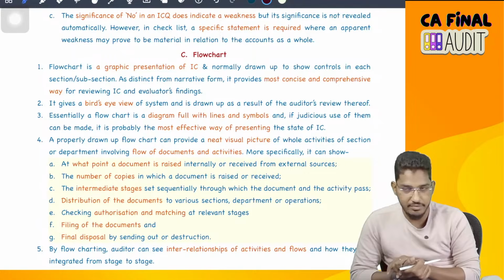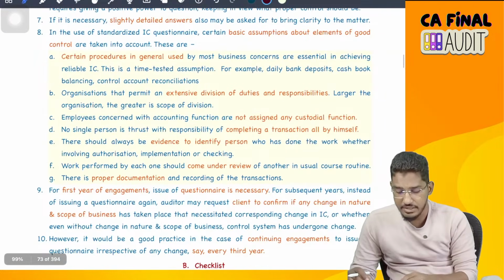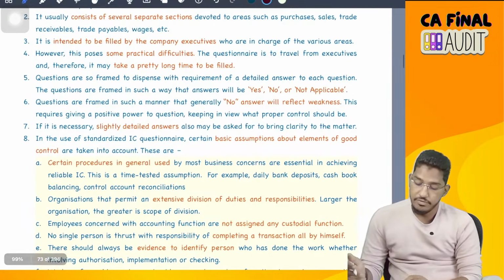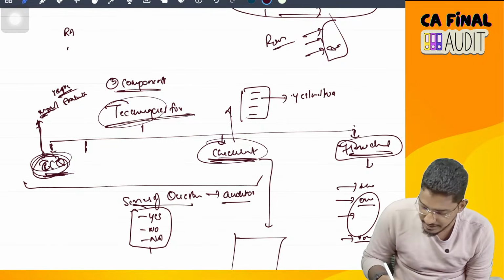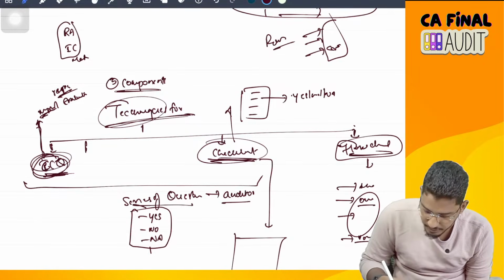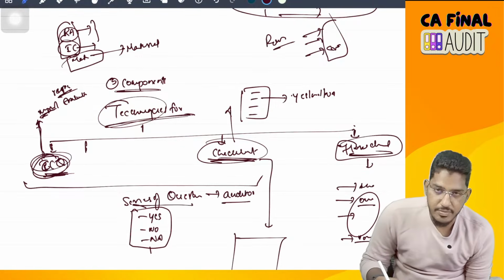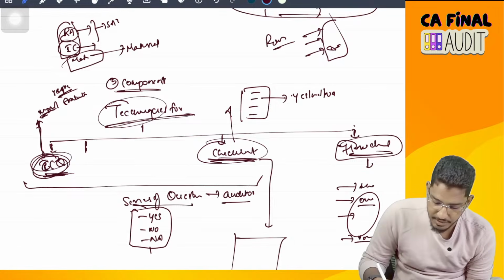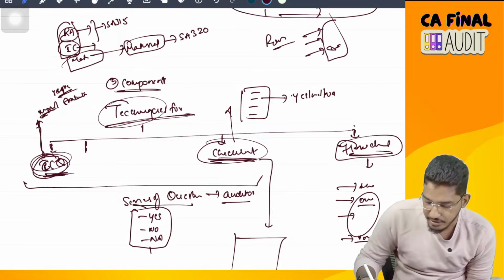Okay, clear and comfortable everyone? So this is what relates to internal control questionnaire and checklist and methods for evaluation of internal control. If you remember this chapter, I have told that in this chapter we have three aspects to be covered. One is risk assessment, the other one is internal control, and the other one is materiality. So out of the three, we are done with two. Risk assessment part we have completed. We have completed internal control part. Now we are left with one last part, which is materiality, fixation, and all we have to discuss. And regarding risk assessment and internal control, whatever discussion we had, that is from SA 315, and how to fix the materiality, that discussion we have in SA 320.